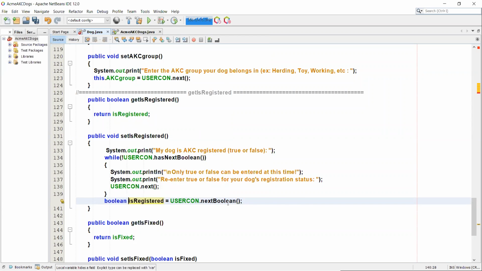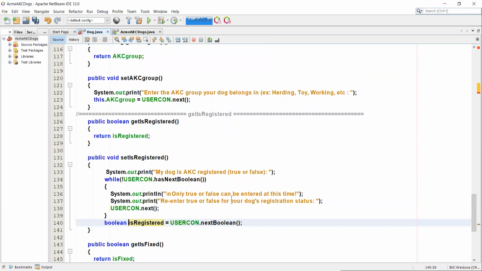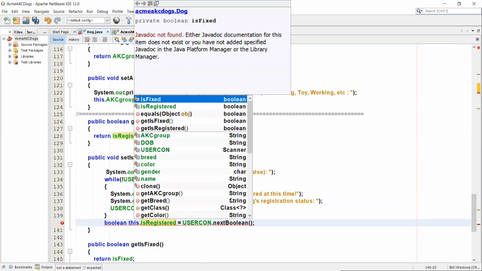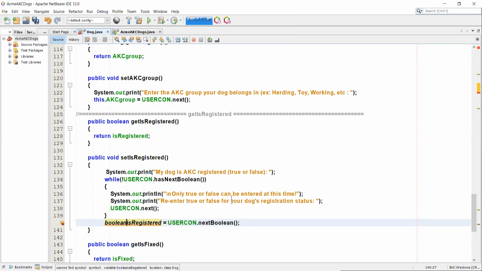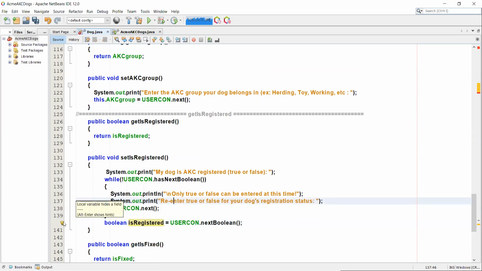What do I gotta get? What's wrong here? And is registered. Is registered. It just says it's a warning. The field local variable. Oh, I don't need that at all.